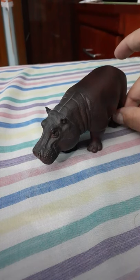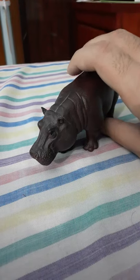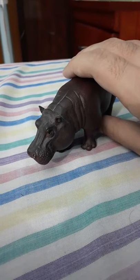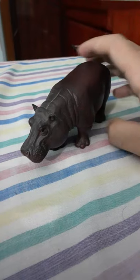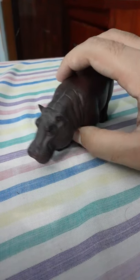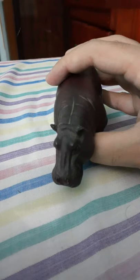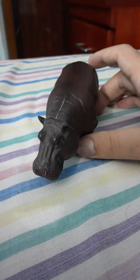I've seen hippos in the hippo pool, in the wild, and in zoos as well. There are pygmy hippos — ones that are different and they are shy — but this one is a dangerous hippo. Hippos are big and strong, and I've seen a hippo from up close, in the zoo.